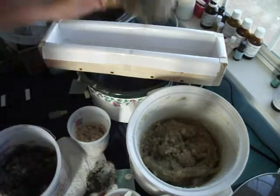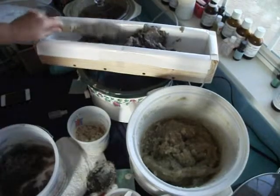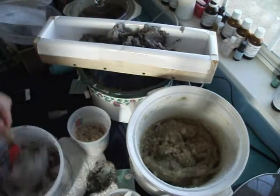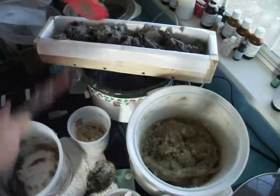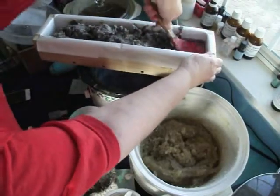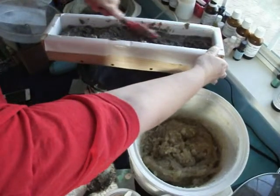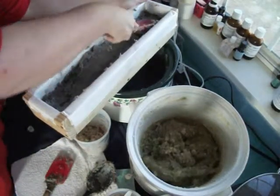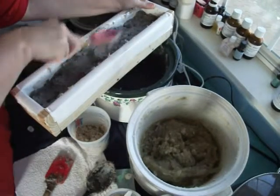I'll put this part in here and spread that out. Both of these together are about four and a half pounds of soap, because this is a five pound mold. I needed to get both types of soap in the mold, so instead of doing just a five pound batch, I divided it into two and a half pounds on one recipe and two pounds on another, which comes to four and a half pounds. You can see I've got my Queen's tea in the bottom.